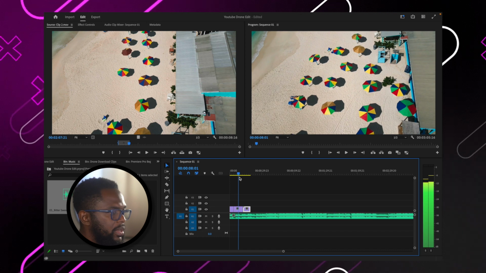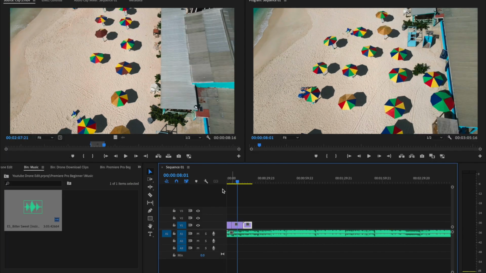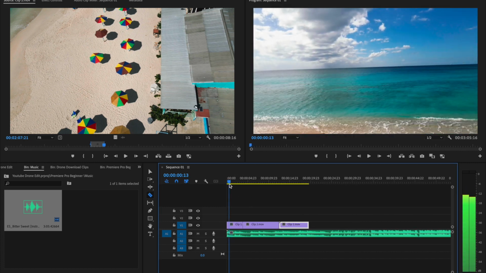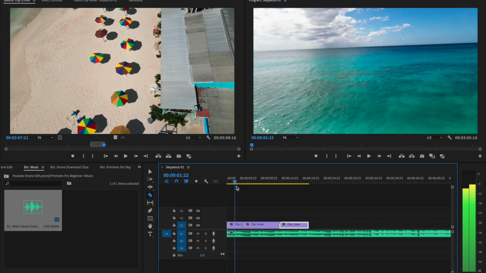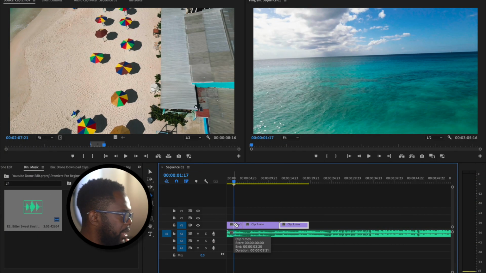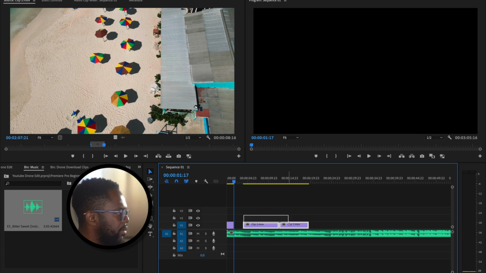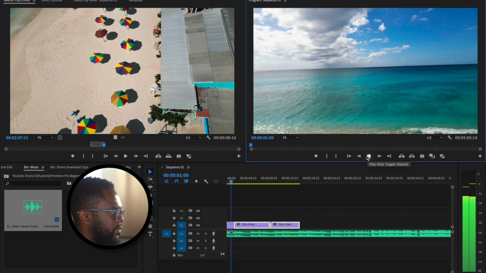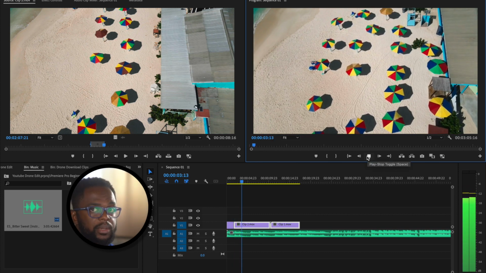That's the selection tool. The other tool I'm going to show you is the razor tool. Now let's say, for instance, I'm going to zoom in, click right here. Let's say I wanted this clip to end earlier so I can bring in a new clip. I select the razor tool. I'm going to select right here on the clip, and that's going to cut it. Then I'm going to go back to the selection tool, press delete the file, move these clips up, and that's how you would cut clips on your timeline.